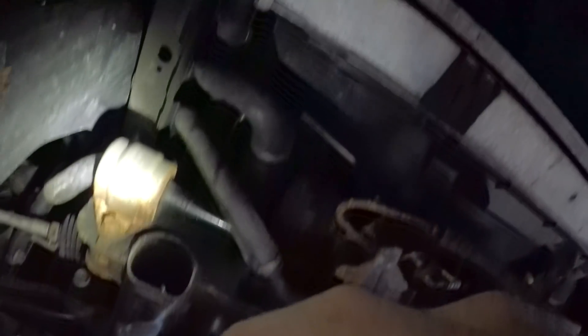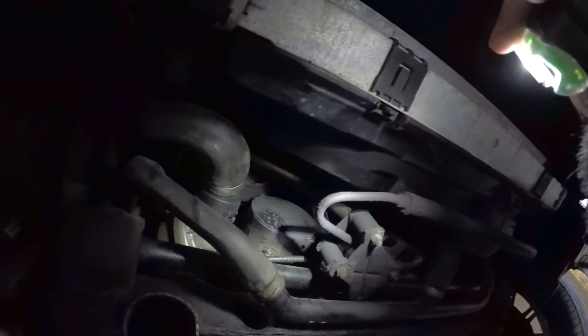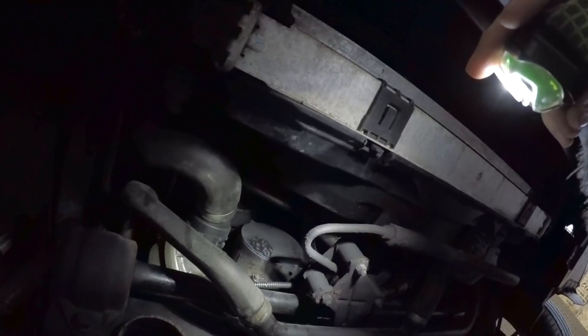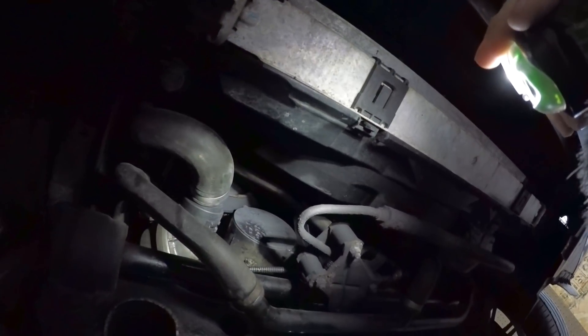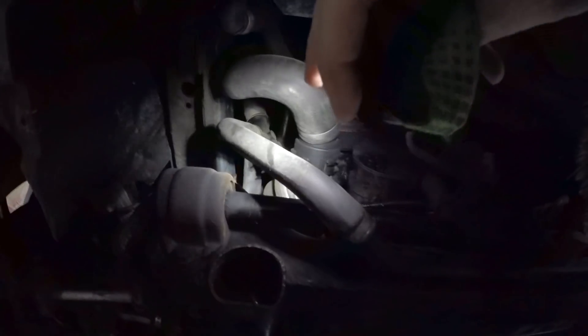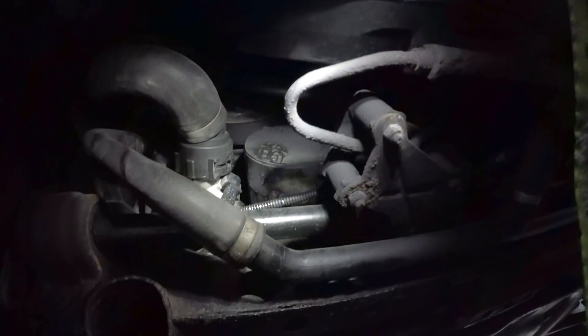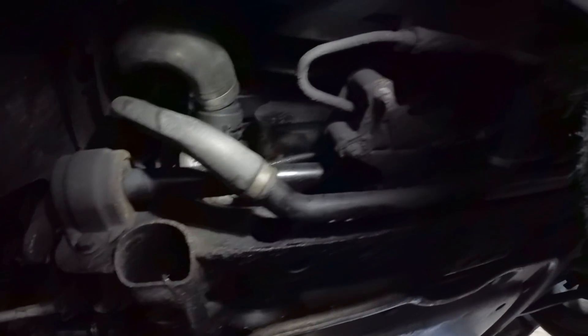Look how rusty the power steering lines are from being trapped under that cover. I can see it is a genuine BMW pump — BMW and Pierberg. So obviously at this point somebody's had to replace it, right? 149,000 miles. I don't see any signs of anything going wrong. Somebody has replaced these hoses. You can see there has been something dripping down here slightly, and a little seepage around the bottom — that's pretty normal. Looks like it might be coming out of the sensor or the thermostat, but the car never drips and it's never low on coolant. It's just a little bit of seepage.